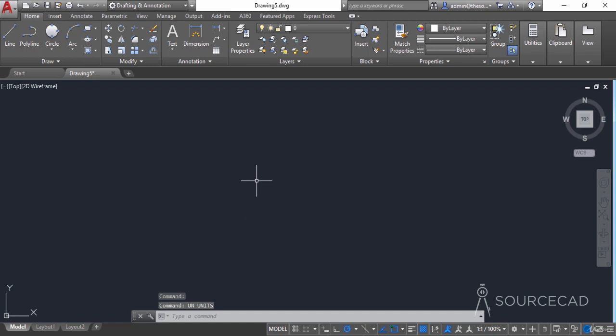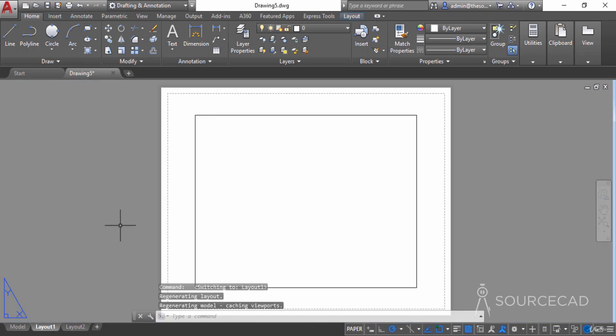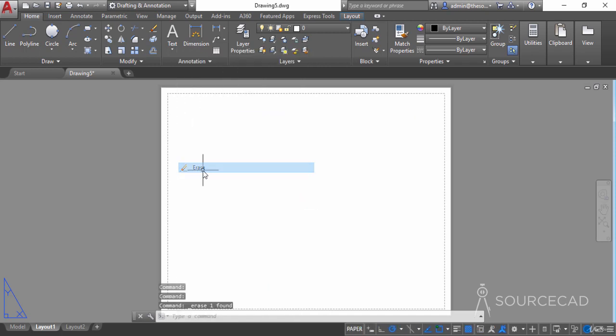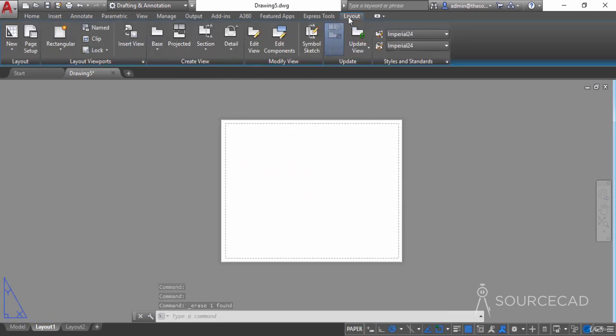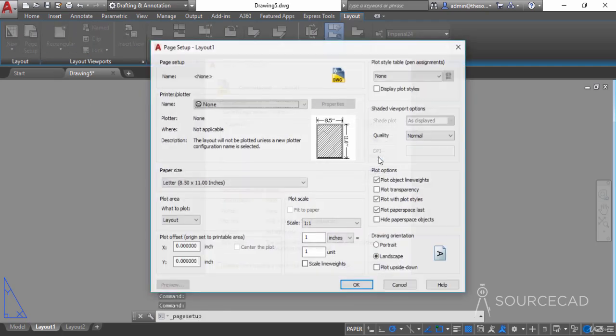Now we will define our template. So I'll go to layout, and as I mentioned earlier, we are using NCA sheet size. So for that I will change some settings here. I'll just erase that existing viewport, we don't need it. And now we don't know the size of this sheet, so I'll go to layout, page setup, and modify.